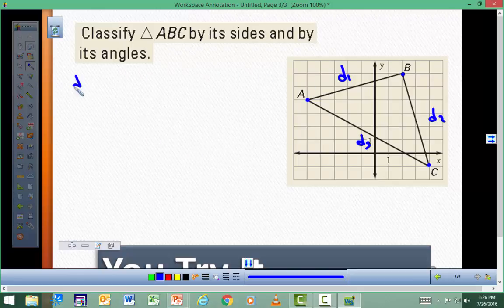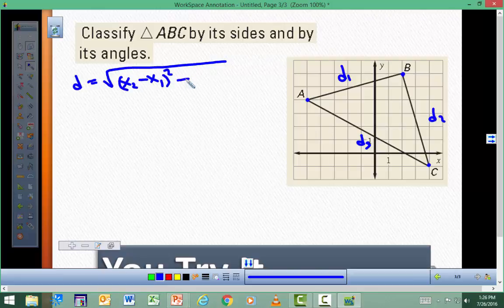So once again, what we would be doing is the distance formula, and that's equal to this ugliness, x2 minus x1. You take that quantity and you square it, and then you add it to the quantity y2 minus y1, and you square that quantity. And usually you can leave your answers in terms of square roots. If you want to, you could use a calculator and find the exact answer. Just be careful putting this all in your calculator. A lot of people make mistakes. So then what you're going to do is find distance 1, distance 2, distance 3.